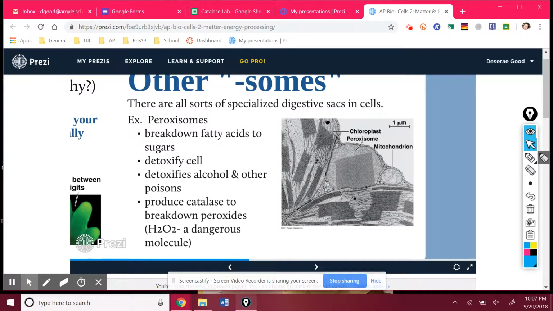Why a plant cell has a high amount of peroxisomes is still kind of odd sometimes, because yes, they will have a buildup of a little bit of hydrogen peroxide, but not like an animal cell. But honestly, sometimes there are a lot of peroxisomes in a plant cell, more than there really should be. So it's a little baffling sometimes to biologists. Why does a plant cell need all this extra peroxisome? Well, it's probably there for growth purposes, so that excess sugar or fatty acids aren't getting in the way of the growth of the plant over time.